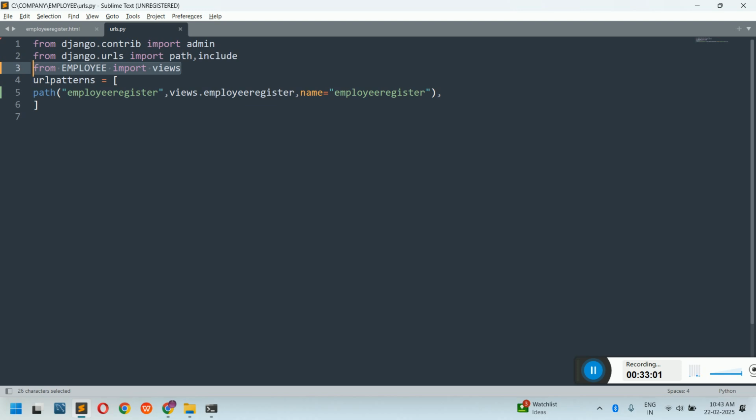Next I copy pasted the path. In path I have given employee register, the name of the HTML file, views dot the same name of the HTML file, and for the name property even for that I have used the employee register file in this case.